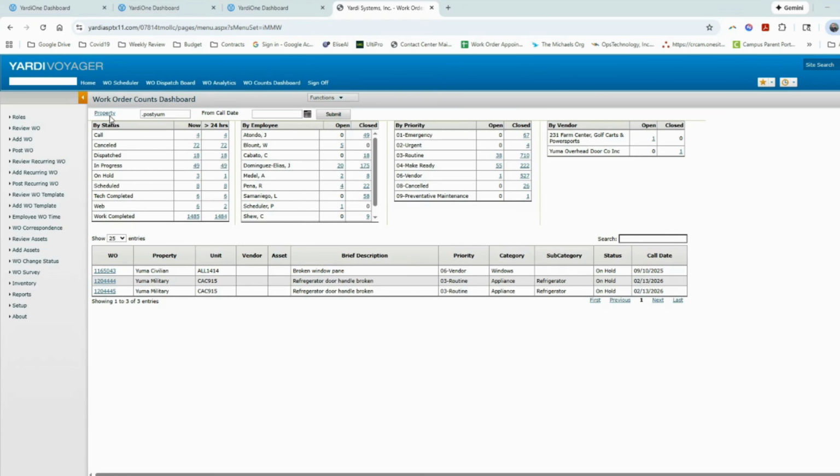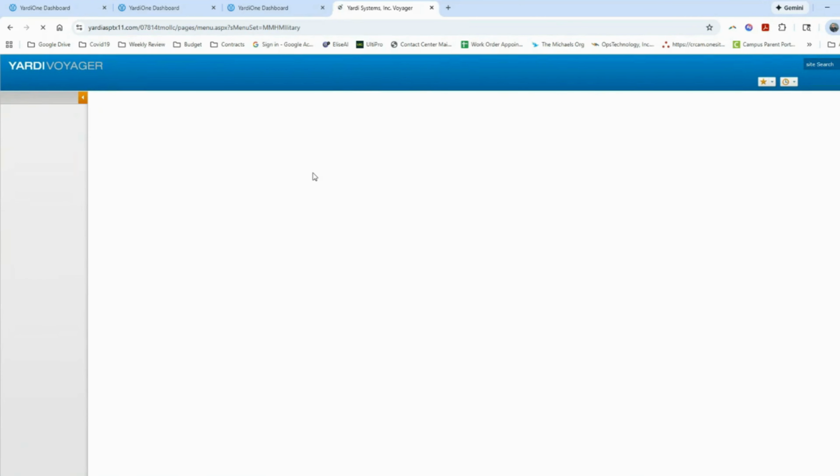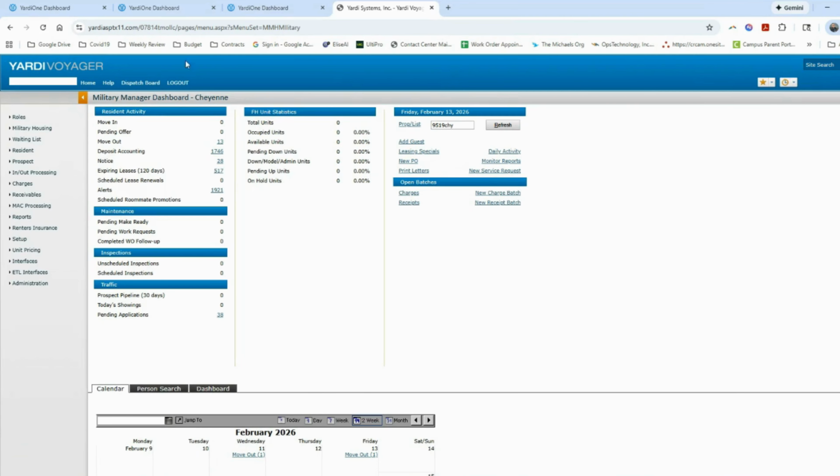So going to the make readies, I like to go, so we got the different roles here, go to military housing 2. And it has its own dashboard here, put in the property code.